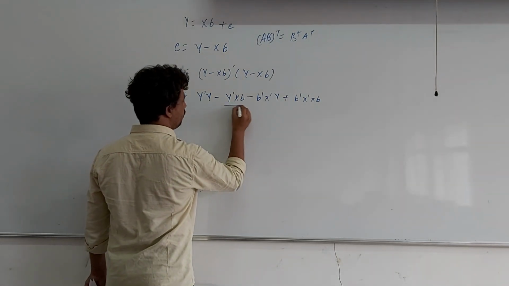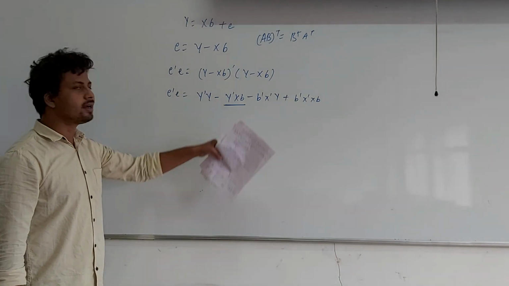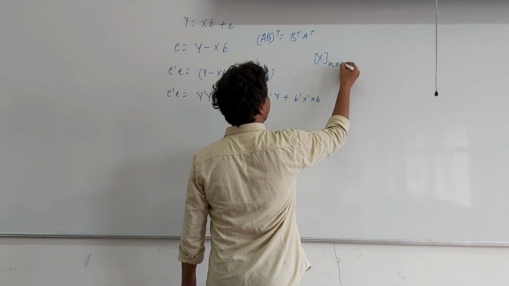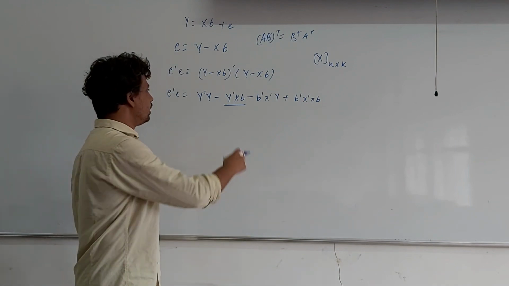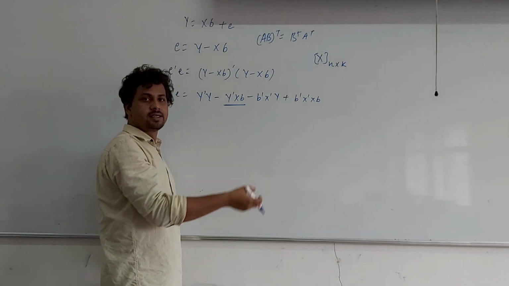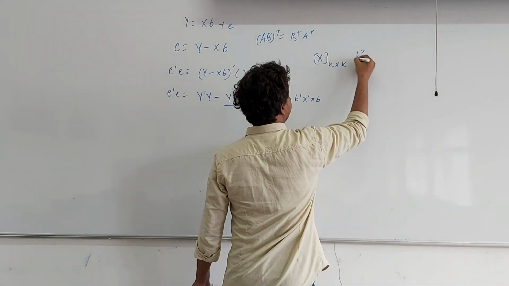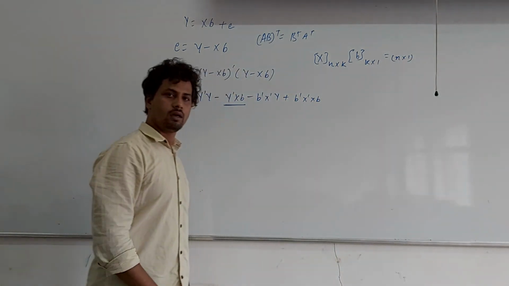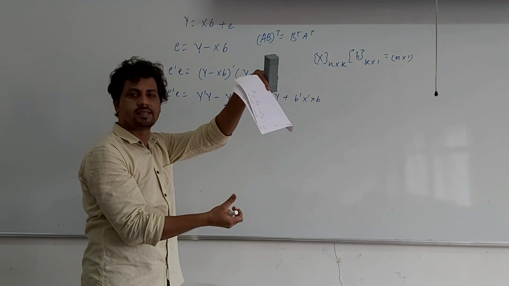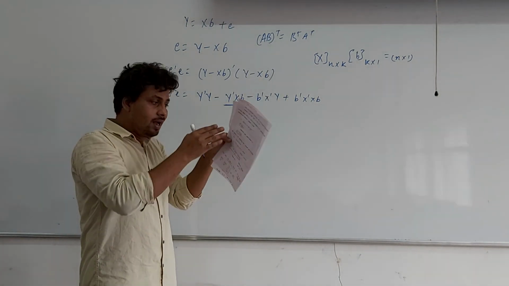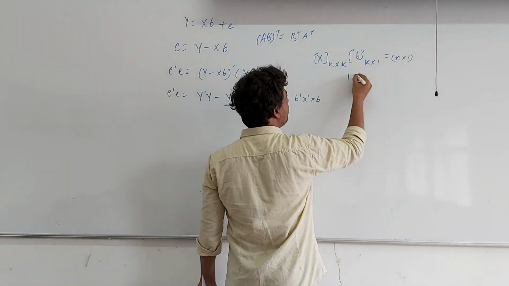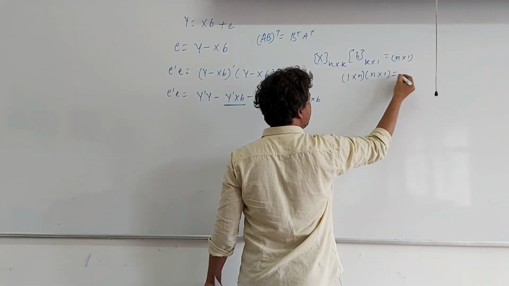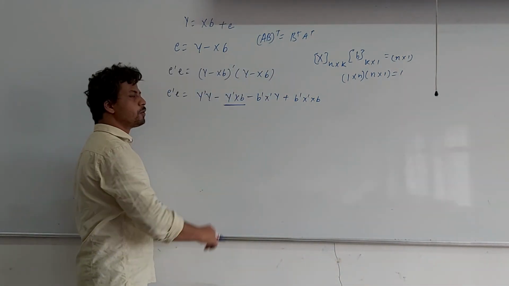Right? Now focus your attention on this term, y transpose Xb. This is a scalar quantity. You see why? X is your data matrix of dimension n times k, that is n rows and k columns. b is your column vector consisting of estimates of those unknown population parameters, so b will be k by 1. So Xb will have a dimension n times 1, right? And then your y transpose. y is a column vector consisting of n observations. If you take a transpose of this column vector, it becomes a row vector, so y transpose will have a dimension 1 times n. So with Xb of dimension n times 1, 1 times n times n times 1 will become 1 times 1. That's a scalar, right? So y transpose Xb is a scalar quantity.